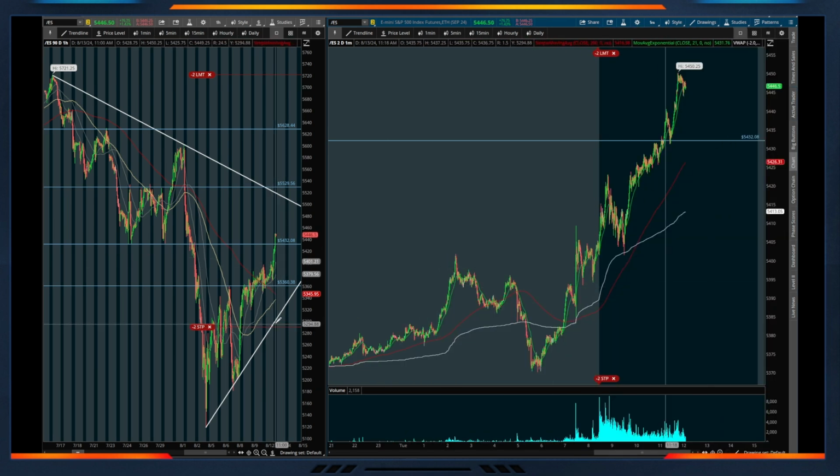You'll notice the stop loss, we typically want it under this trend line, since the trend line is marking where that low could be, right? We can expect a pullback, obviously, at some point for ES. So in order for it to get to this profit target we have up at all-time highs, we are going to need to give it some room. The risk to reward is still great. This is like a 3 or 4 to 1. But yes, you do need to give it quite a bit of room, because this is a longer term swing trade that might take a few days because of how much range we actually have.